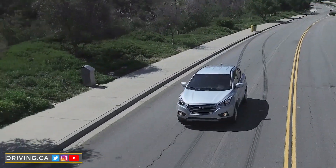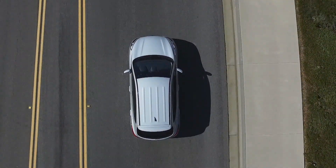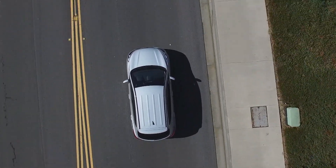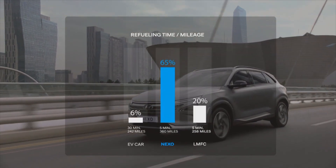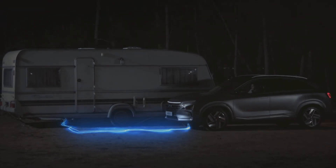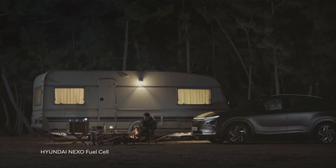Today, Hyundai says that interest in clean transport solutions like these is going to be a big area of growth, and that's going to lead to more choices, including hydrogen, to connect with a shopper that today more than ever is hungry for new and innovative ways to get around. And speaking of innovative, Nexo drivers can even use their vehicle as a portable generating station, running the clean and quiet fuel cell to make electricity for the campsite.